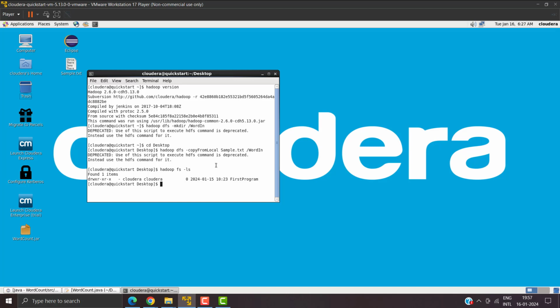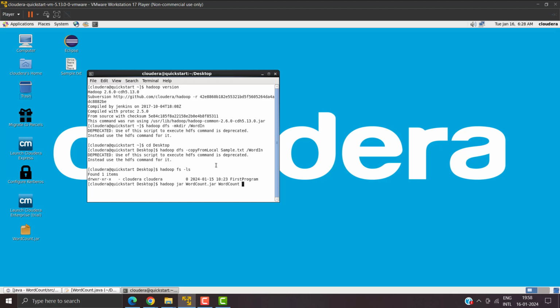Now you need to execute the jar file. For that, you need hadoop jar, then the word count jar file, wordcount. This is the name of the file.